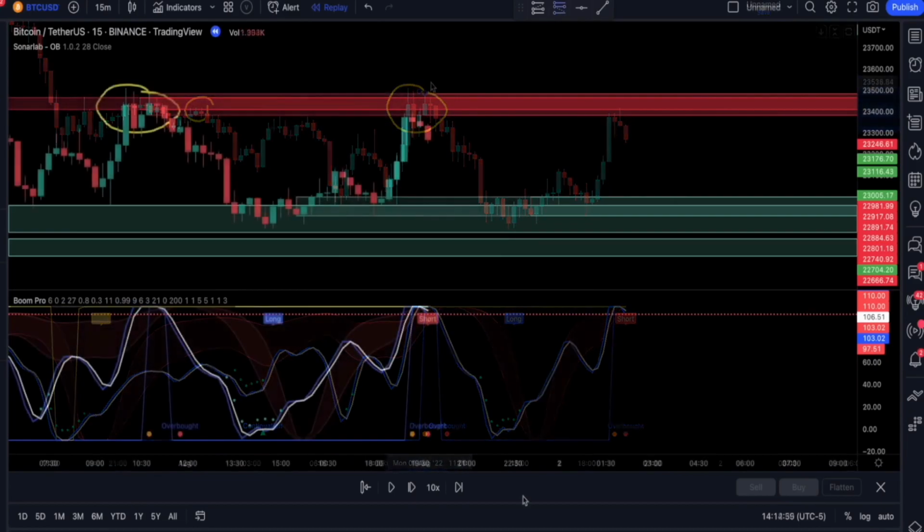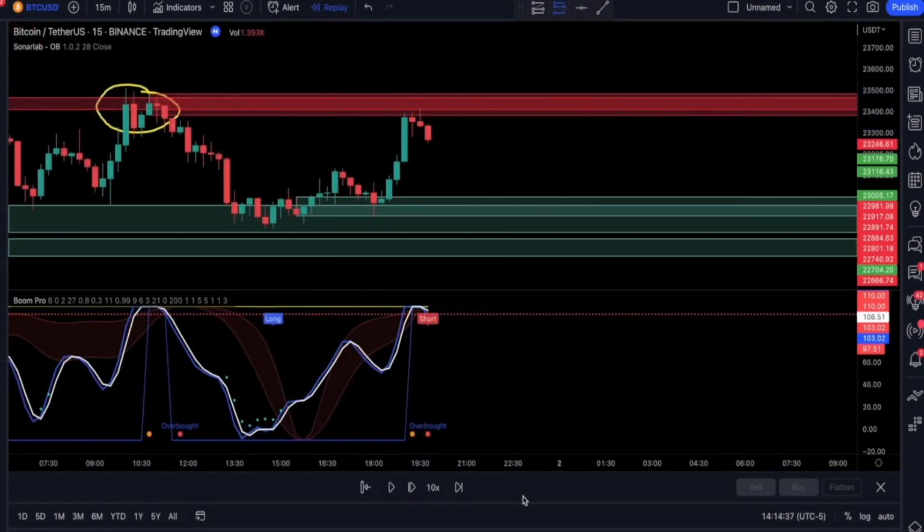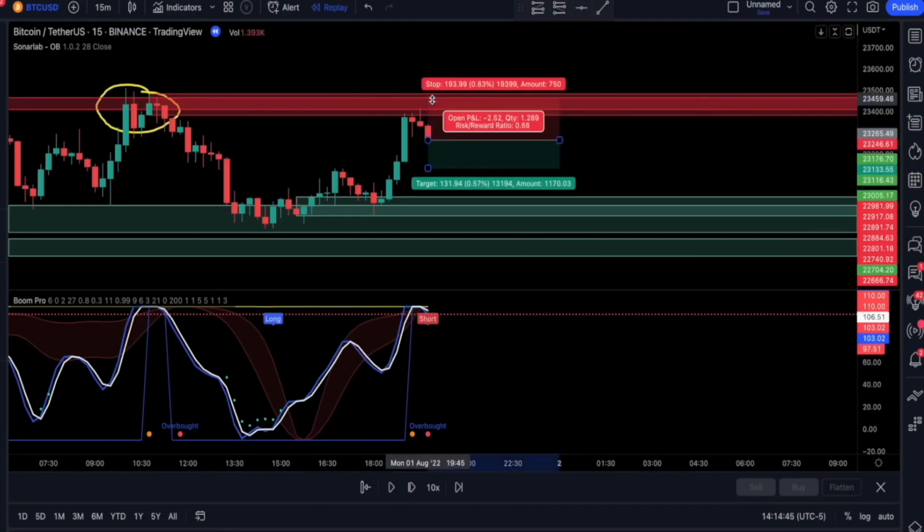get through. Rule number 3, once you had the pullback, you're going to be waiting for the indicator to issue a signal to go short. The stop loss is going to be set slightly above the most recent swing high, and you're going to be targeting 1.5 times the risk.